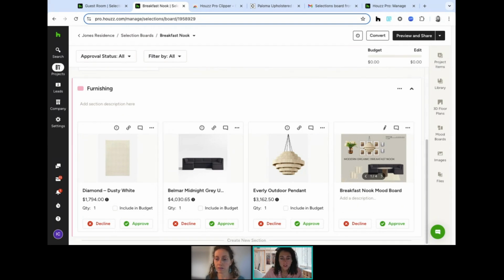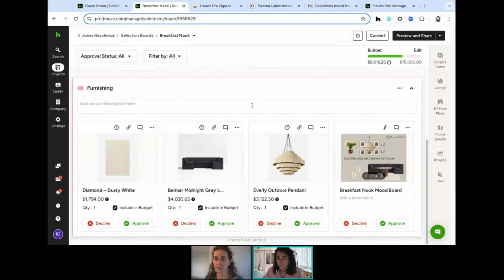Once you've added all the products that you want to add, you can, again, a recommendation, always add a budget to the room. It helps you, it helps your client. How to do that? Just click here on edit, insert a budget, let's say 15,000. You can also check if tax and if shipping is included. And then you can check the items that are supposed to be included in the budget. And you'll see the budget bar go up.